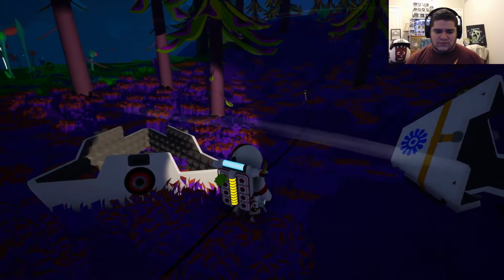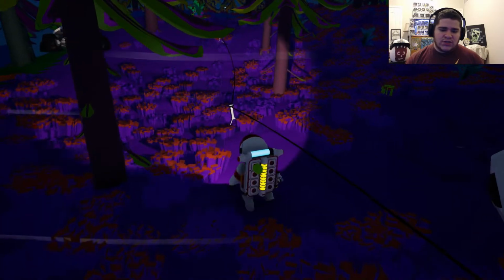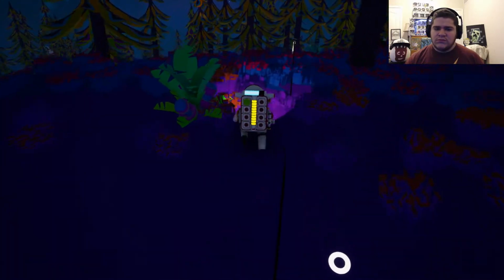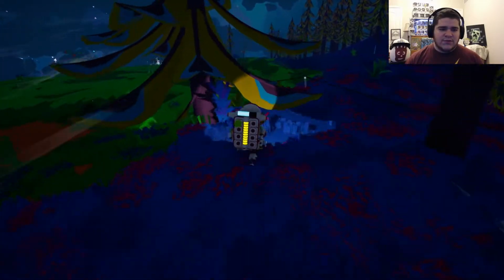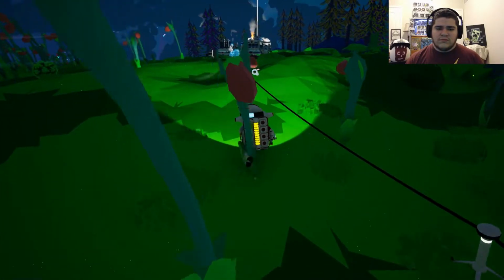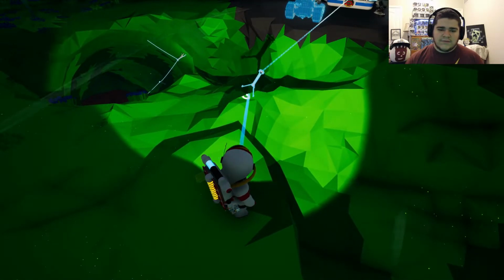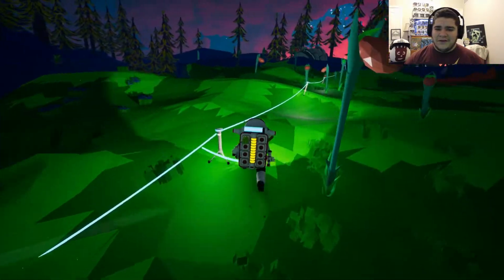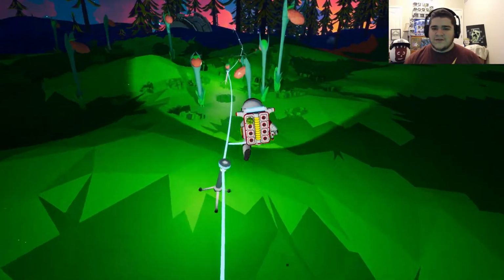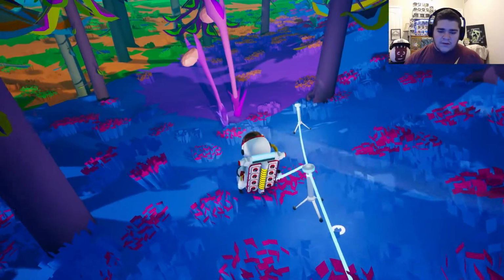What the? What happened to my oxygen? Hello? Oxygen? I gotta get back to base. Something happened to my oxygen. I know. Well, what happened? The heck? That was weird. I guess I got unhooked for some reason. Okay, I'm safe now. Don't need to worry.